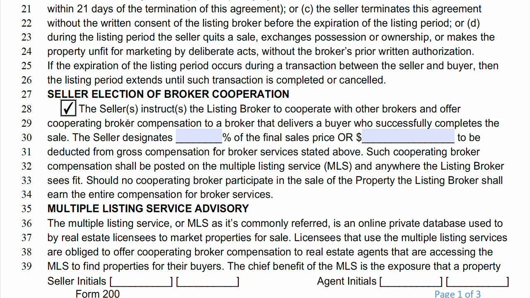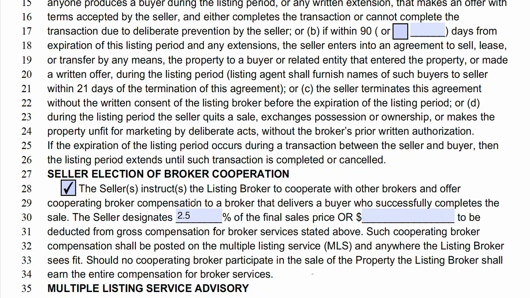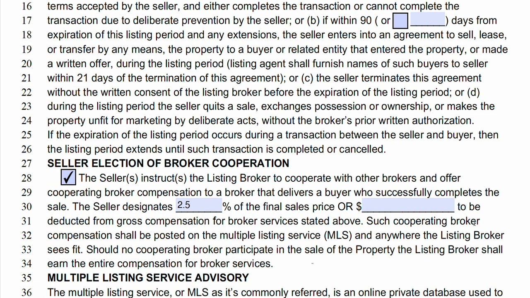And so we're saying, no. We are a professional consultant. You tell us what you want to do. We will get your home sold, but you tell us if you want us to offer another party compensation. If they do, you check this box. The seller designates a percentage. We're doing the 2.5% of 5%. We're doing just like before this verdict, just like before everyone started rethinking this whole thing. We're doing the 5% listing, 2.5% to the buyer's broker, and it's being deducted from the gross compensation.